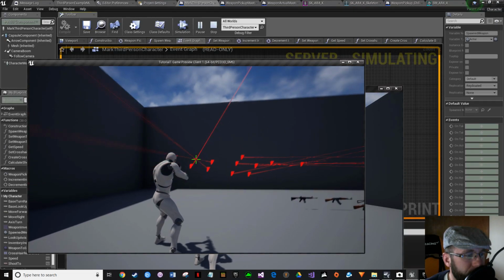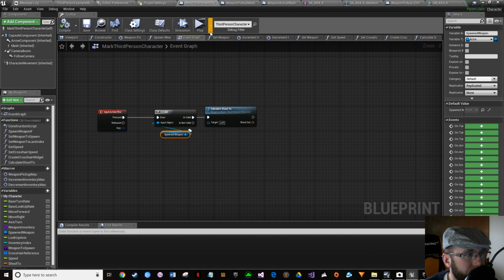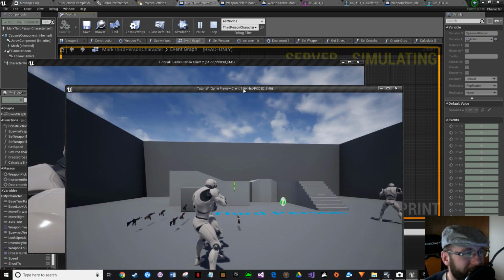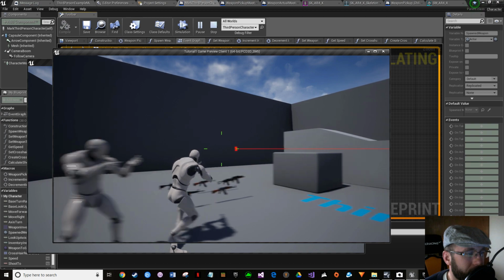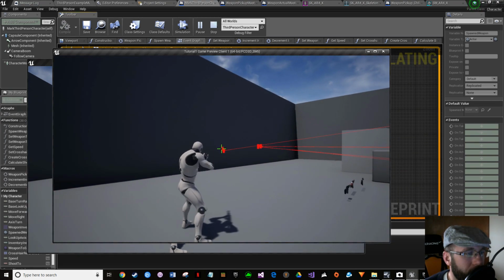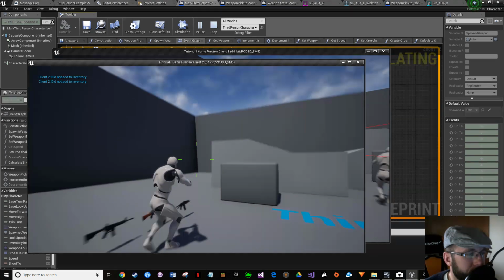And just to prove that that is working, gonna go into a dedicated session, and we're gonna make sure this works. Got a million different things going on. Okay, client 1, it works. Client 2, it works.